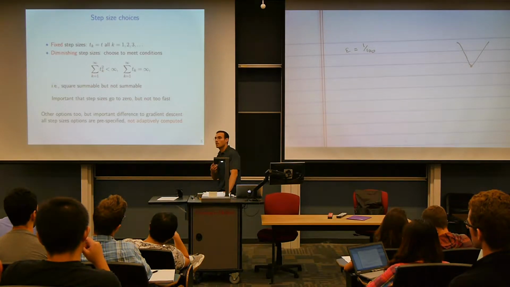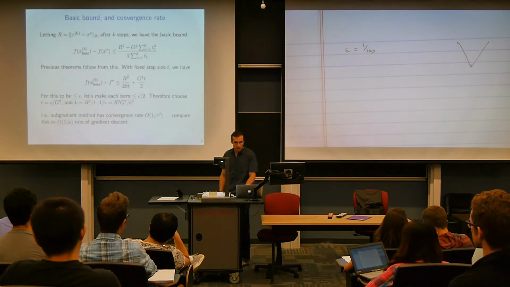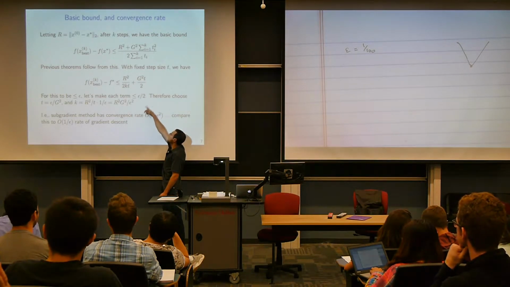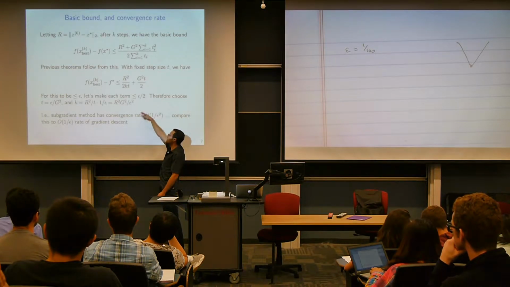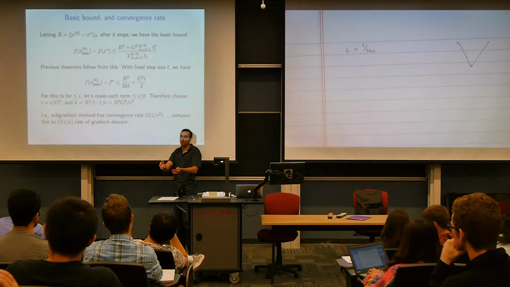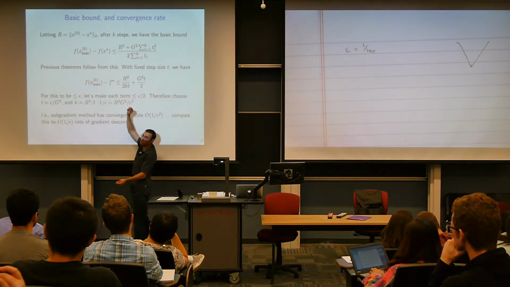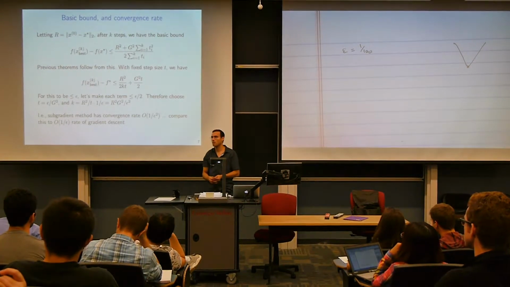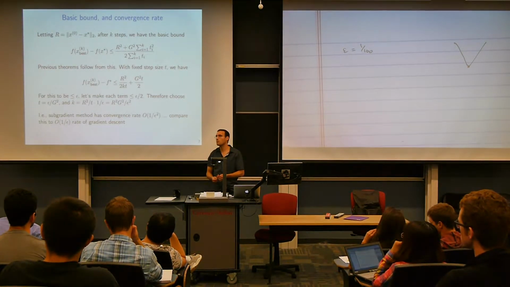Yeah. So okay, maybe I can attempt to rephrase the question. This analysis may have been sloppy to get this 1 over epsilon squared rate, because we used a fixed step size. I actually bound each term by epsilon over 2. Are you asking if I'd used diminishing step sizes, would I have gotten something better? Is that the question? Yeah, a different bound.